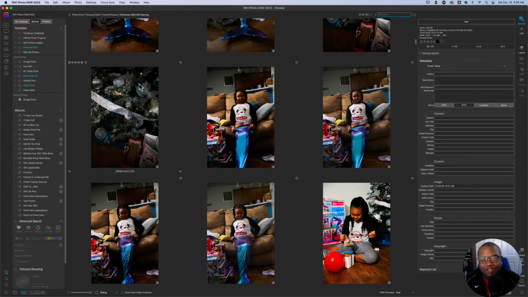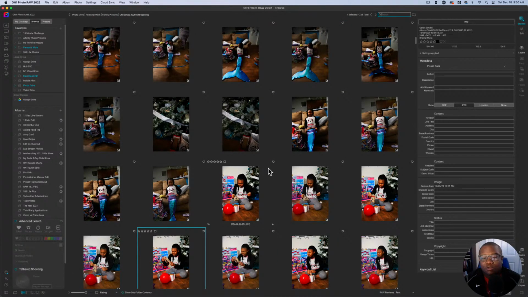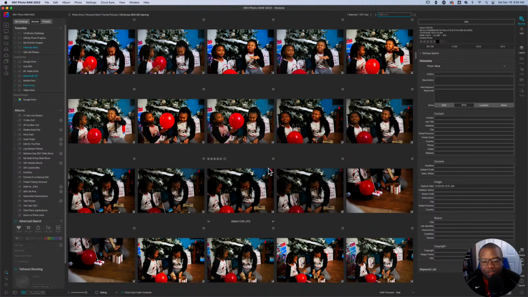Now, as you can see, we use the exact same ornaments as we do in previous years. So here I am, there's a detail shot from the previous year. All right, let's make these a little bit smaller. Okay, let's find an image so we can get back to the editing.